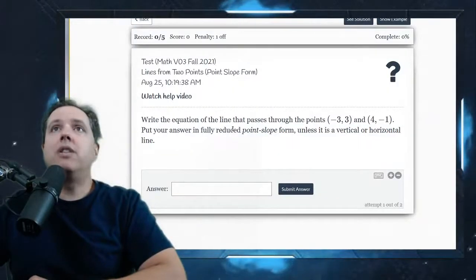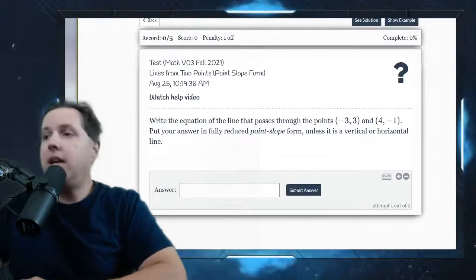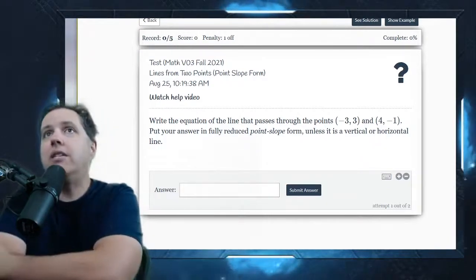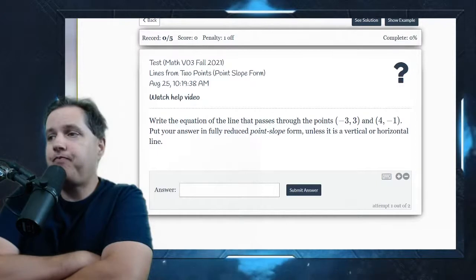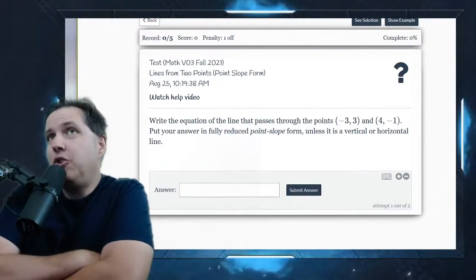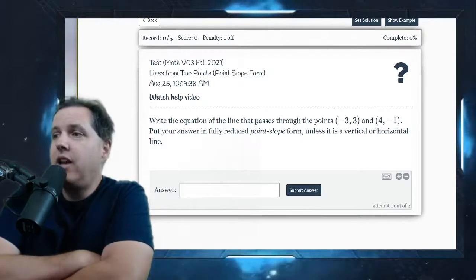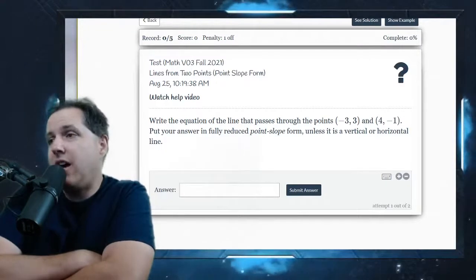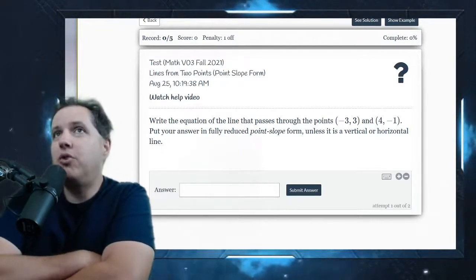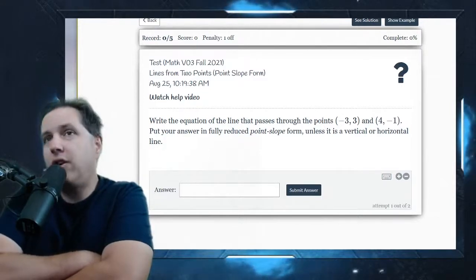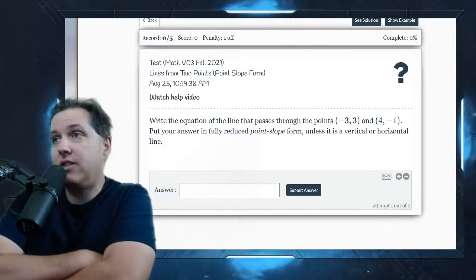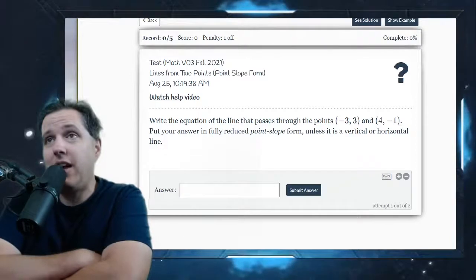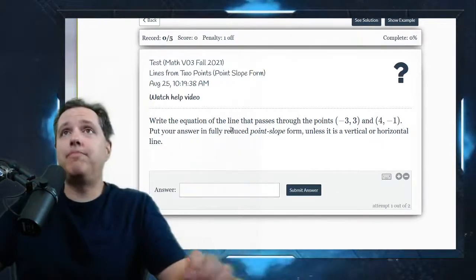This is a great problem. I actually love this problem, and I frequently put it on exams. Any algebra test I give that involves lines, you're probably going to see a problem like this on the test. And the reason is because if you can do a problem where you take 2 points and find the equation of the line and then graph it, you pretty much know what you need to know about how to deal with lines, right? Sure, there are more details along the way, but if you can do this problem, you've shown that you have a functional understanding of lines, which is something that you need in really any future math class. Even statistics, you need to know how to graph lines. So this is a great problem.